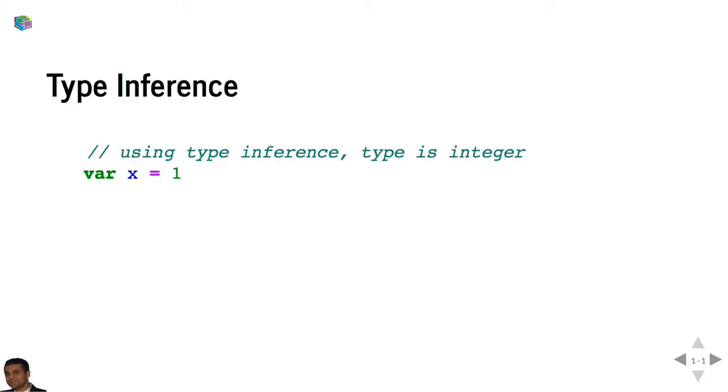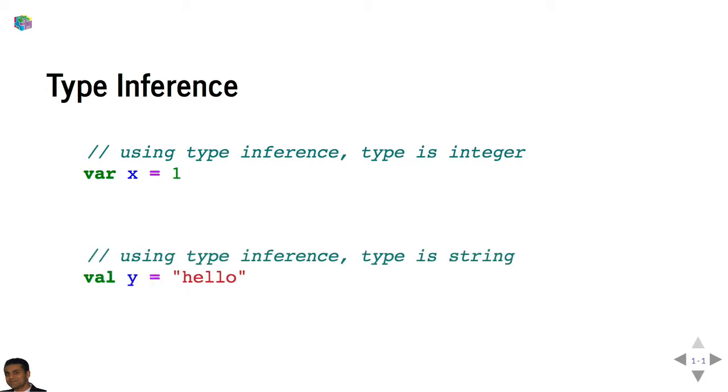Scala, however, most of the time allows omitting the type declaration. The compiler can deduce the type of the variable automatically. Using the type inference, you can omit the type declaration. The compiler, just seeing the integer 1, can decide the variable type is actually integer. The same holds true for the second example. Here we are declaring instead a constant of type string. The type is deduced from the string constant.